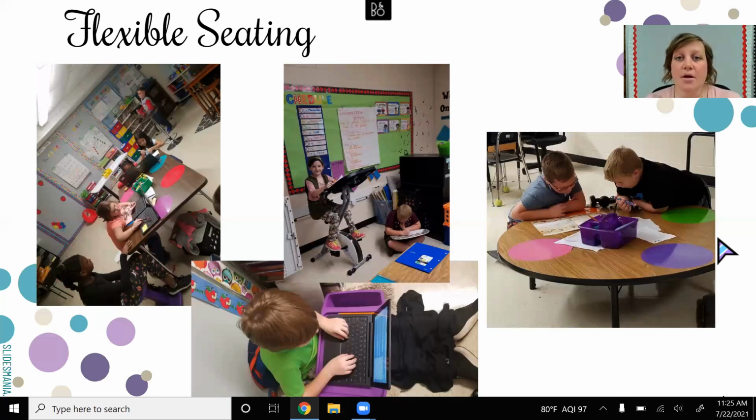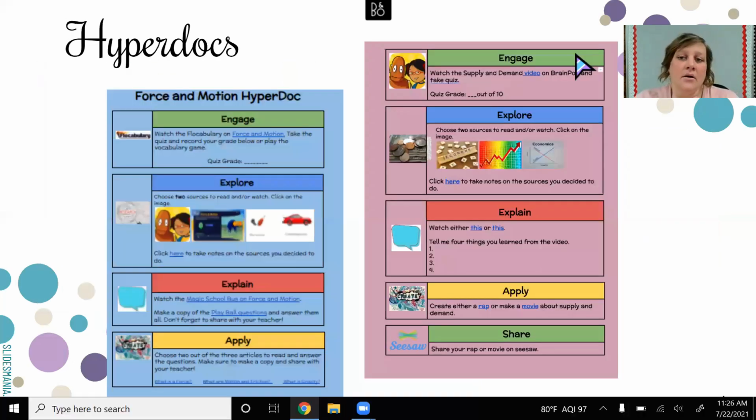Or you can raise and lower your tables so students can stand up near the back of the classroom and work. If they work better when they're standing, you could also have students who want to sit on the floor, but they also want to have that table. So those are some easy and free things that we found that worked best for us when we first started with flexible seating, before we started incorporating more of the things that you have to buy, like the lap desk and scoot seats and wobble stools and things like that. So that's just an easy way to get started if you wanted to try some flexible seating in your classroom.